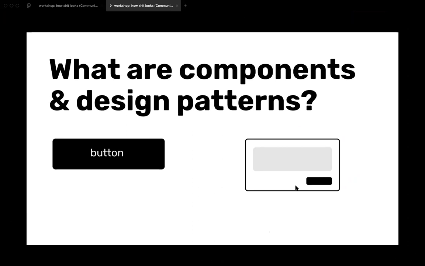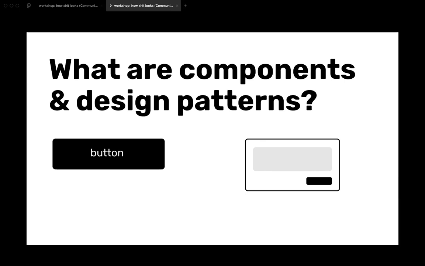Since it might not be super clear to everyone, I wanted to go into what a component is and what a design pattern is. Again, an example of a component would be a button, but to give you a better sense of it, I'm looking at my Zoom screen right now, and I currently have this little view on the right side with everyone's names, and some actions there, like view and gallery up at top, and being able to go down and see more names, more faces, or not faces because everyone's camera is off.